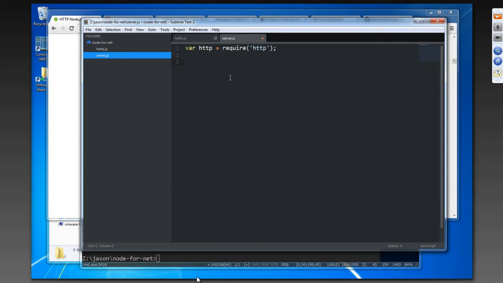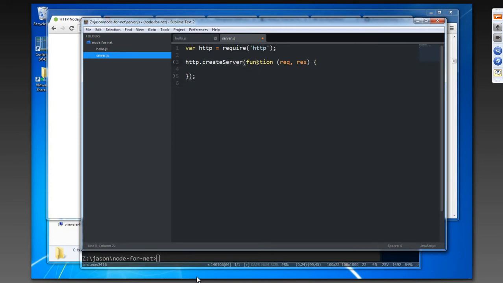This is Node's way of loading some module that's stored somewhere on disk. The HTTP module came with Node. It's part of the core API. And it has the create server method, which takes in a function.